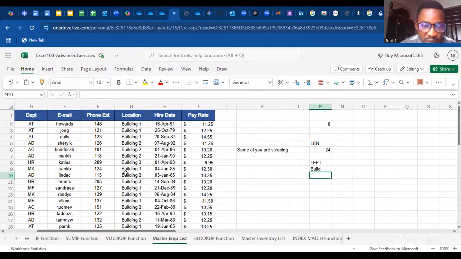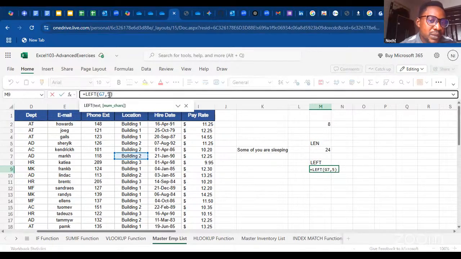This building one has how many characters? 1, 2, 3, 4, 5, 6, 7, 8, 9, 10. But I said I wanted to extract 5. Let's go back to it again. Left. This is the text I want to extract from. And this is how many characters I want it to return.